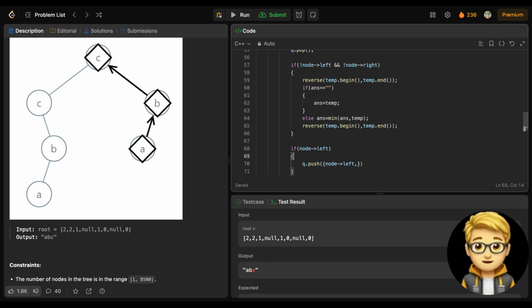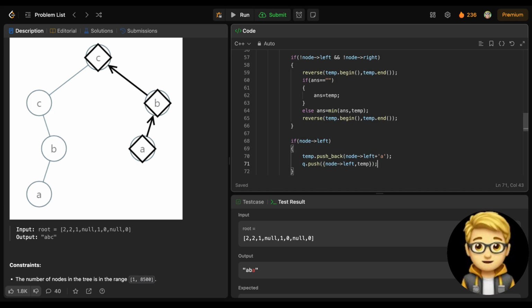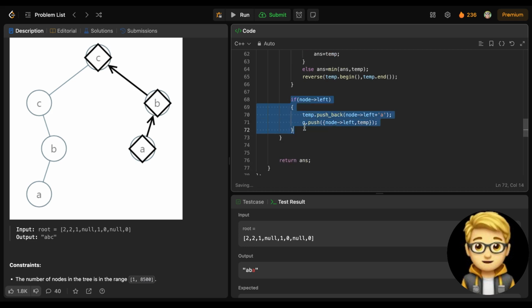Okay, you can insert like this also: temp dot pushback this node left plus this a, right? So I can insert like this. Same for the right value.